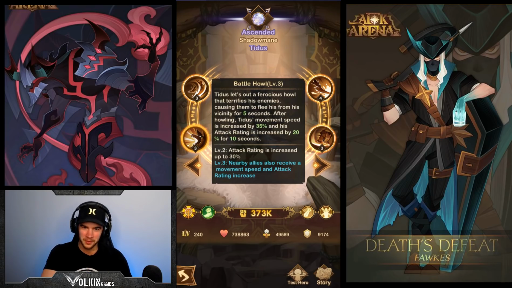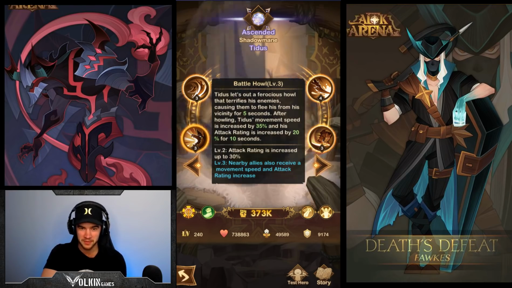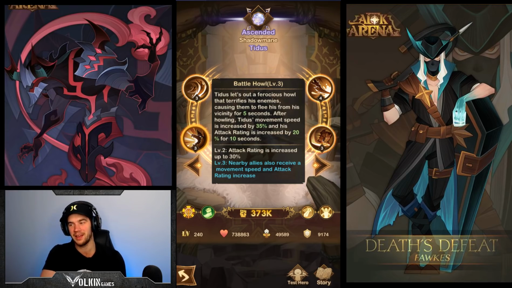Titus lets out a ferocious howl that terrifies his enemies, causing them to flee from his vicinity for 5 seconds. After howling, Titus' movement speed is increased by 35% and his attack rating increased by 20% for 10 seconds. And look at the skill up. Nearby allies also receive the movement speed and attack rating increase. That is really nice. I have another combo for Gwyneth with this as well, which means she won't hit everyone, but she will get these increases, which I'm absolutely pumped about.